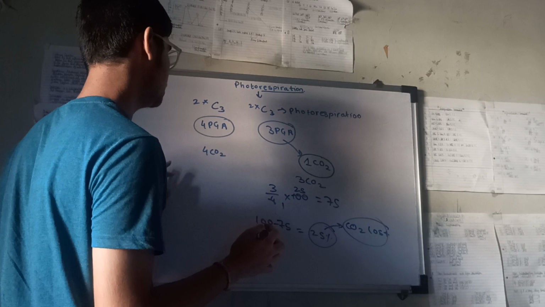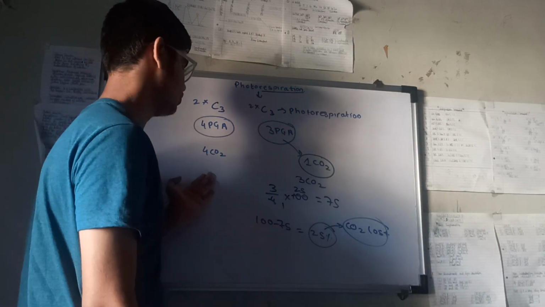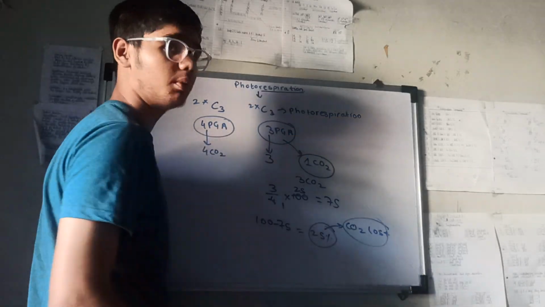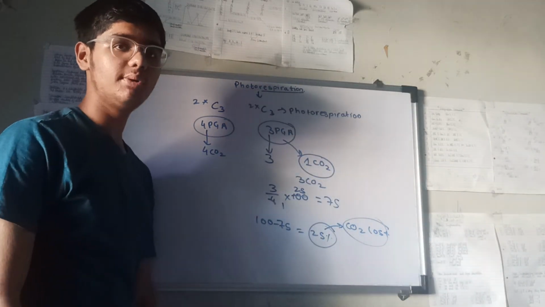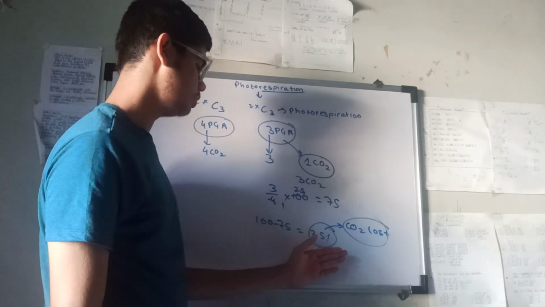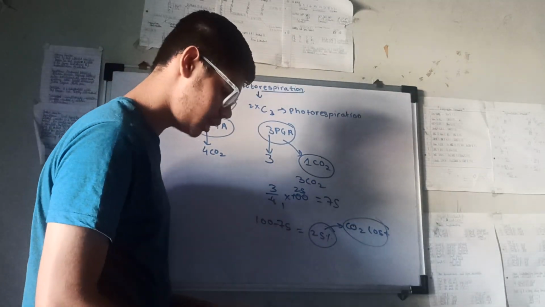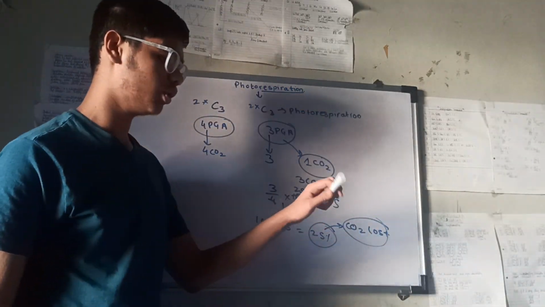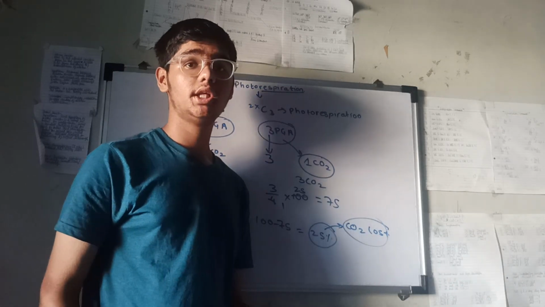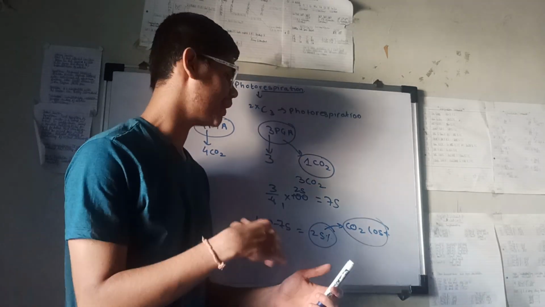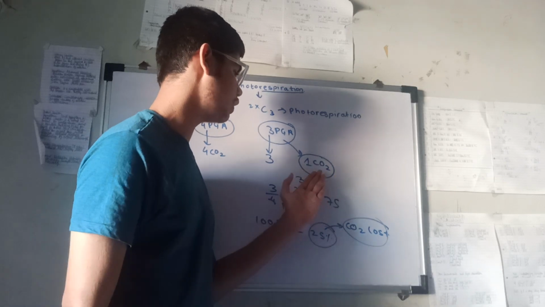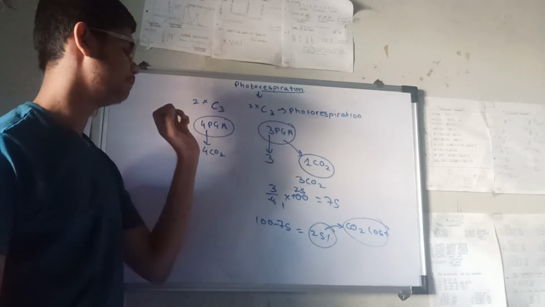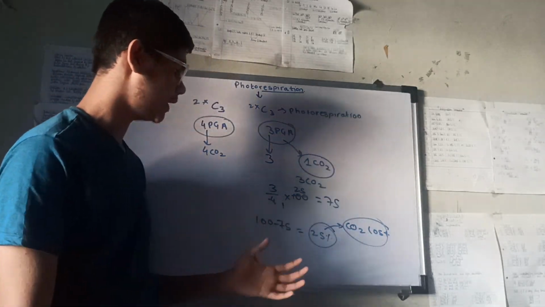Because if here 4 carbon dioxide are fixed and here only 3 will be fixed, this and this are directly proportional. So this is what NCERT calls a waste reaction. Why? Because when glycerate is converting into 3 PGA, the ATP is used but no energy is produced, as the carbon dioxide should be fixed but it is released in the mitochondria. So this photorespiration is considered a waste reaction.